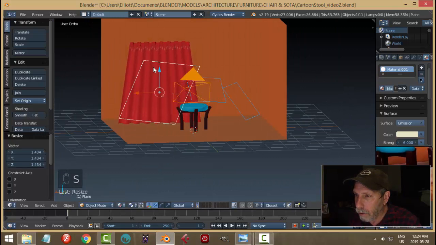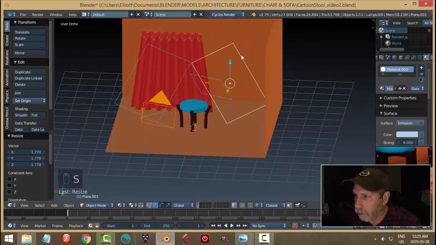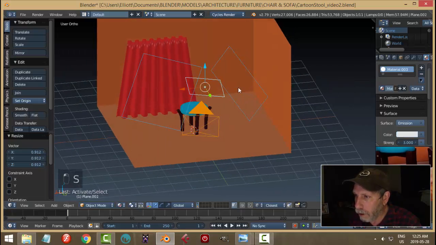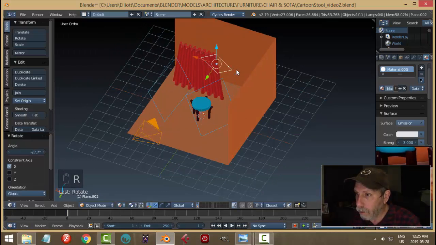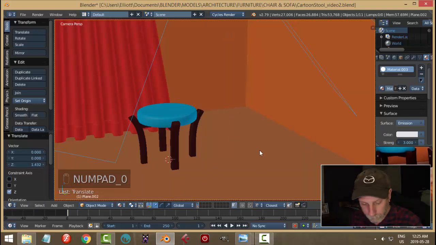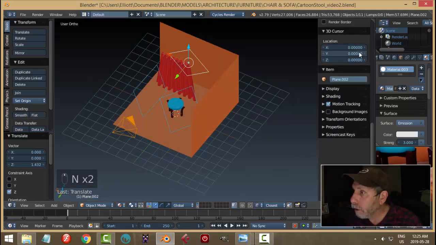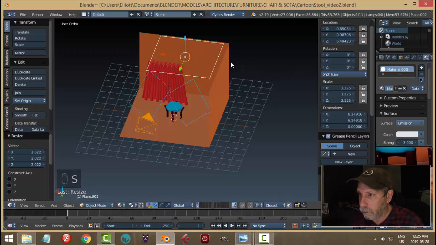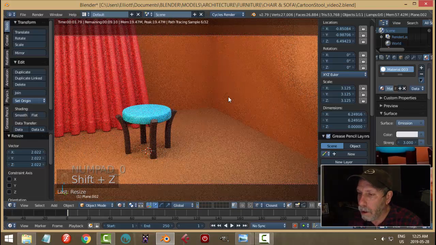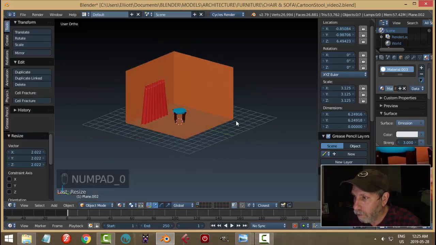And I'm going to take this and scale it and bring it up. And these ones as well, I'm going to bring up. I want that bigger. I think I do, actually, not that big. And this one, I'm going to bring way up here. Let's rotate it a bit here and there. Actually, can I do that, set it back to that. May just go with that for now. Okay.